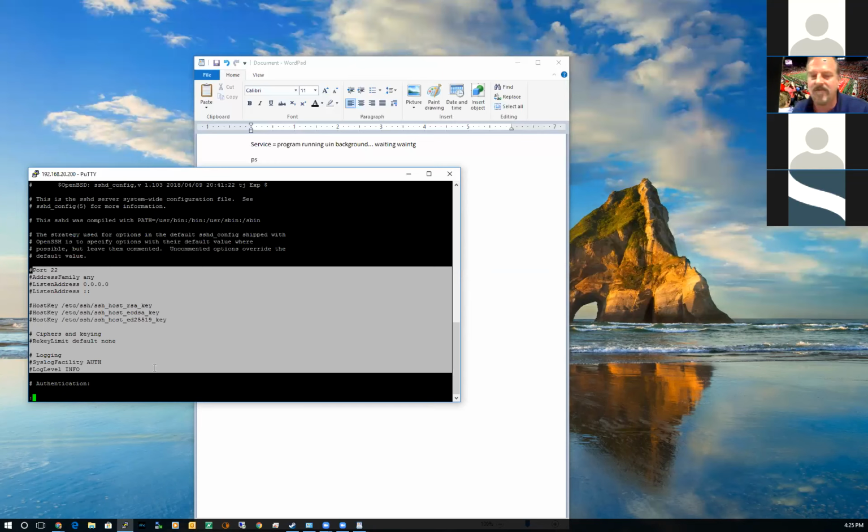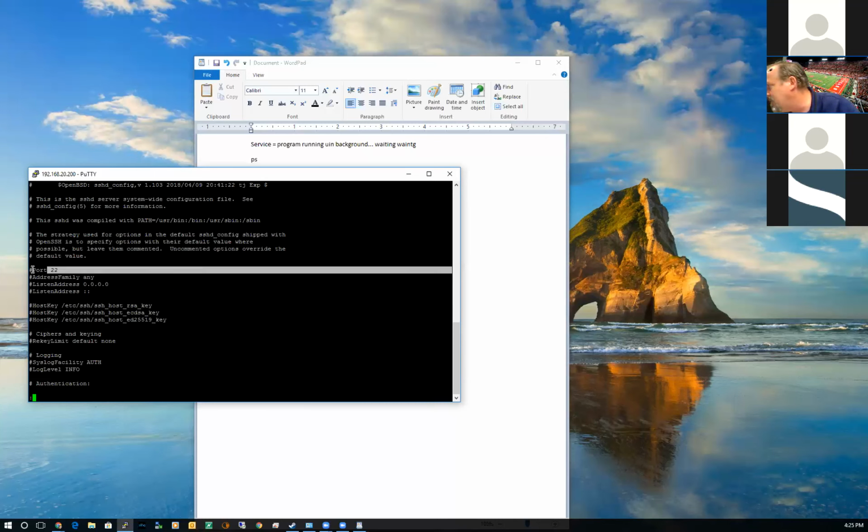Because what configuration files like to do, or what applications like to do, is give you all the potential options that you can change should you want to, but it comments them out because there are certain defaults. Like, for example, the port number. This SSH server on Proxmox is running on the standard port 22. That's kind of a default.